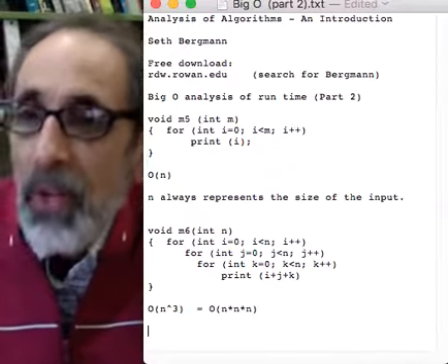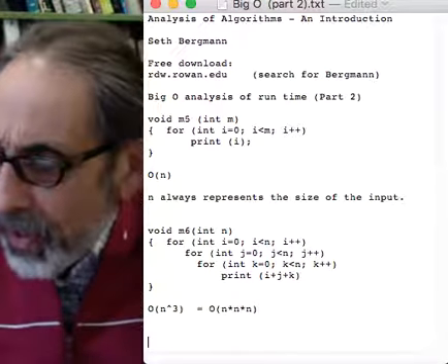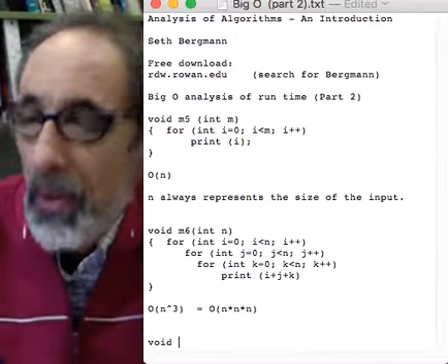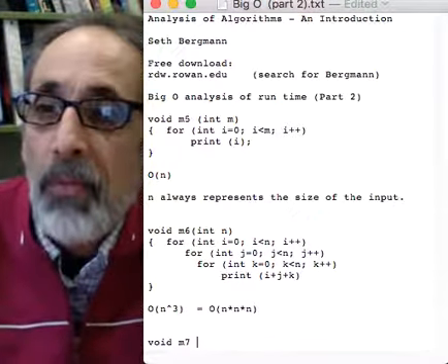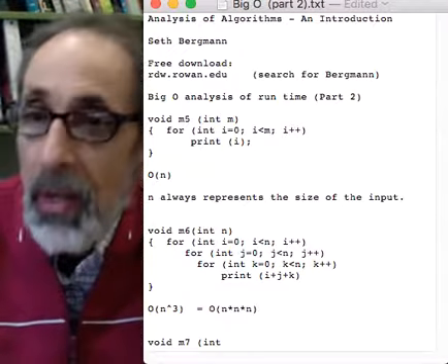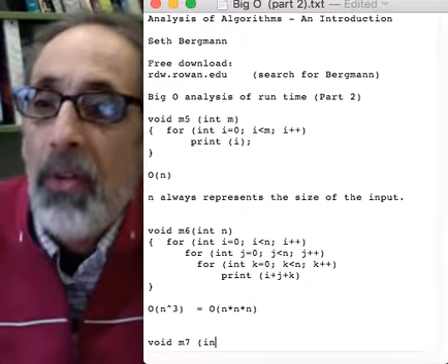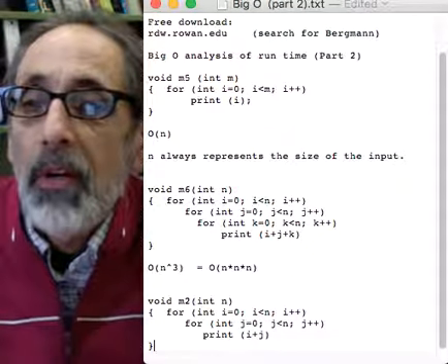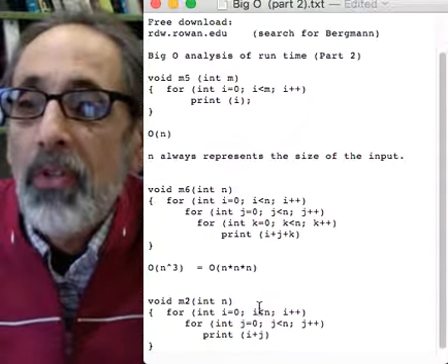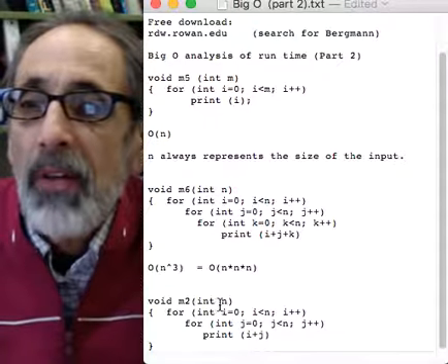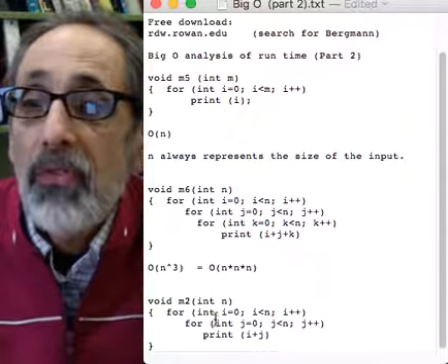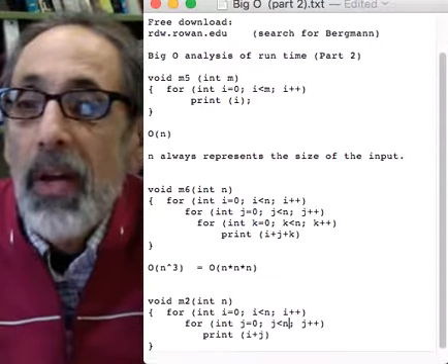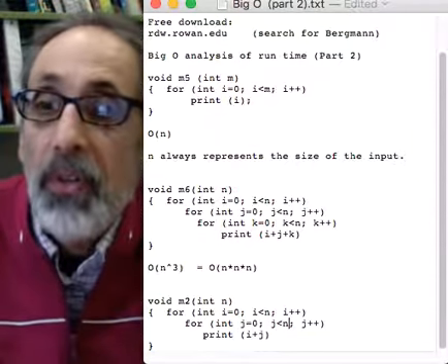Okay, let's go to another example now. And this one's a little more complicated. I'll call the method M7. You can pause your player to look at this in more detail. But here I have a parameter n and a nested loop, but the termination condition on my inner loop is going to be different here.